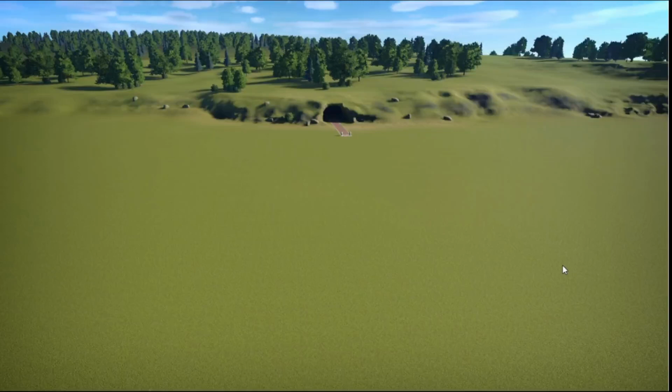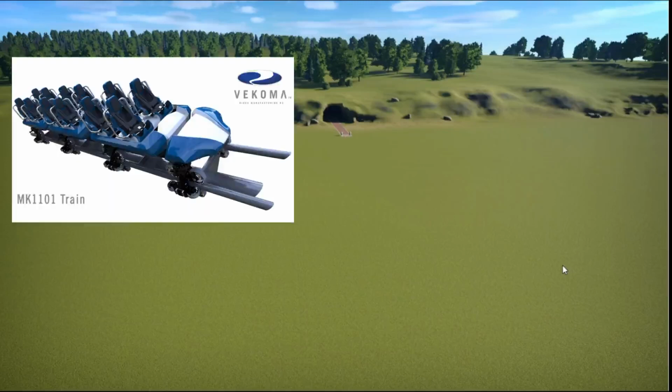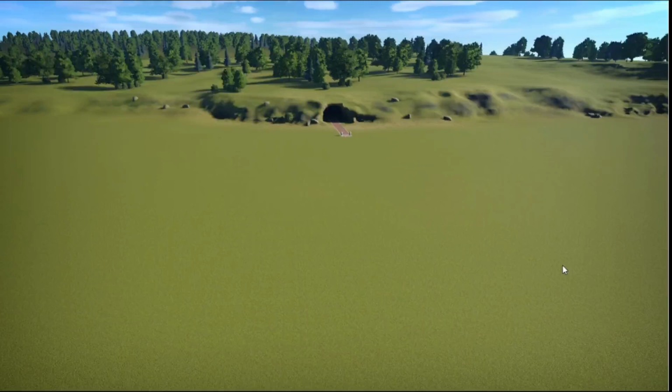I forgot to mention the coaster that should really be featured also is the new generation Vekoma MK11 coaster, like the Abyss at Energylandia. That would be really, really cool. I really look forward to building one in the near future. And so probably if I get Planet Coaster 2, that is really what I'm looking forward to.